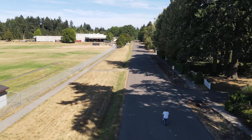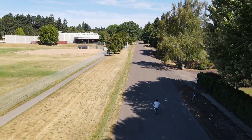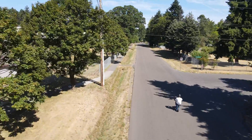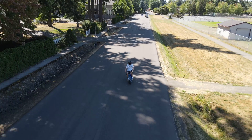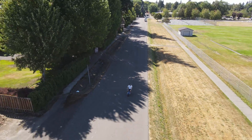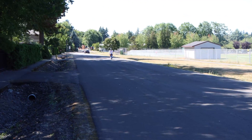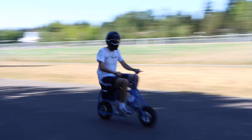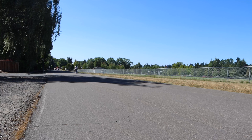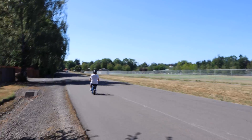The premise for the speed test is pretty self-explanatory. We just took the bike to a long flat section of road, full throttled it until it wouldn't go any faster, and then measured how fast it was going according to the speedometer app, which is a GPS-based speed tracking app. This is based on GPS and isn't based on any of the parameters out of the VESC, so it might not be as accurate. However, according to this app, we were able to hit 34.8 miles an hour, which is insanely fast — really anything more than 27 feels scary on this bike. 34.8 miles an hour might not look like a lot on camera, but it's extremely fast and more than enough for this DIY electric minibike, considering that on our average daily rides we really don't top out over 27 miles an hour.